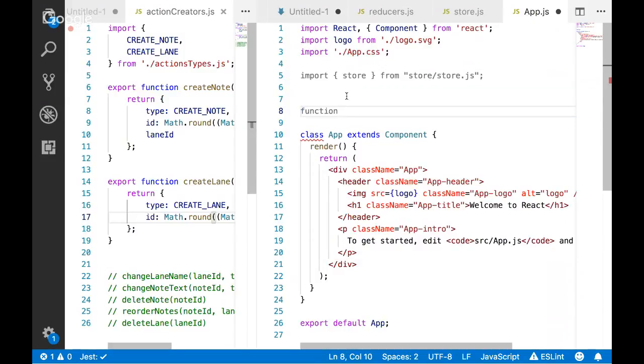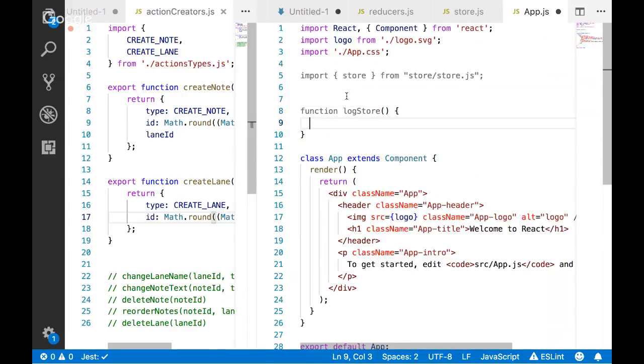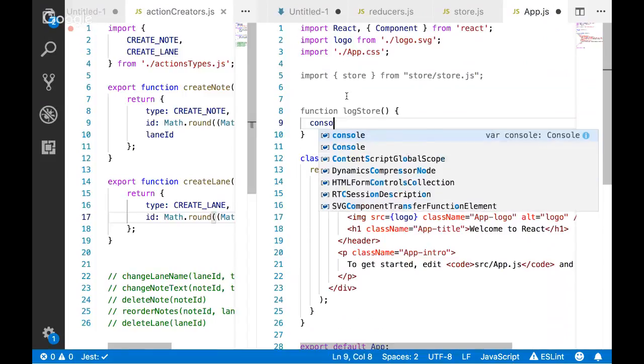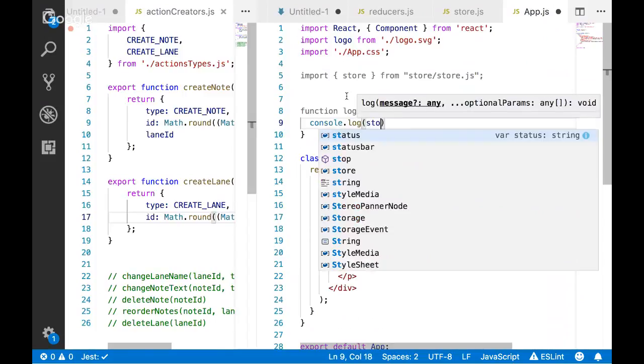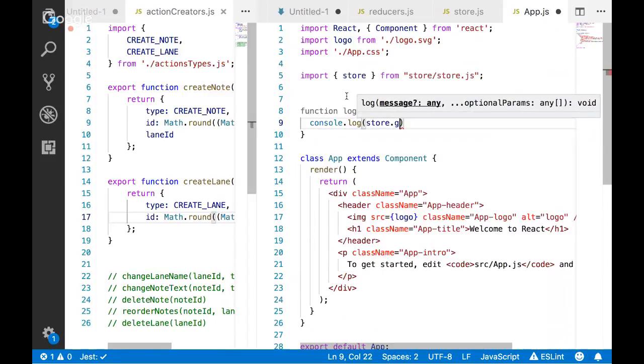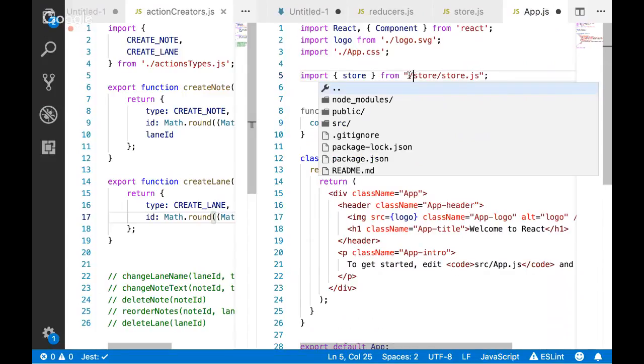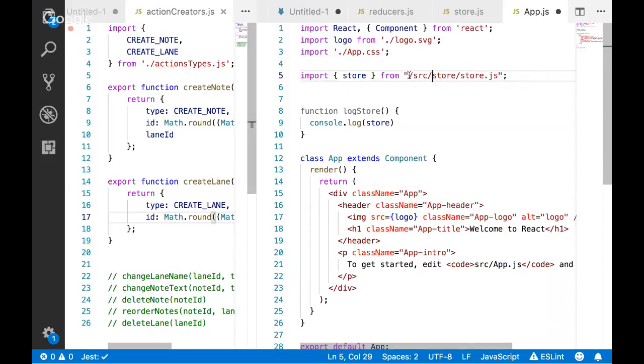So a function here would be log store, like what they had before. So that might be console.log store.get. This reference must not be working correctly. All right, that's what I needed to do to get it to work.